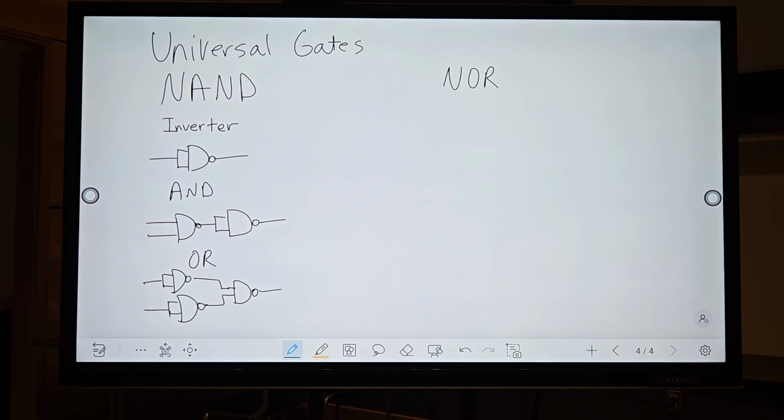So the three basic components of digital logic, the inverter, the AND, and the OR can all be implemented using NAND gates. So all you actually need are NAND gates. You can implement any digital logic circuit using just NAND gates.